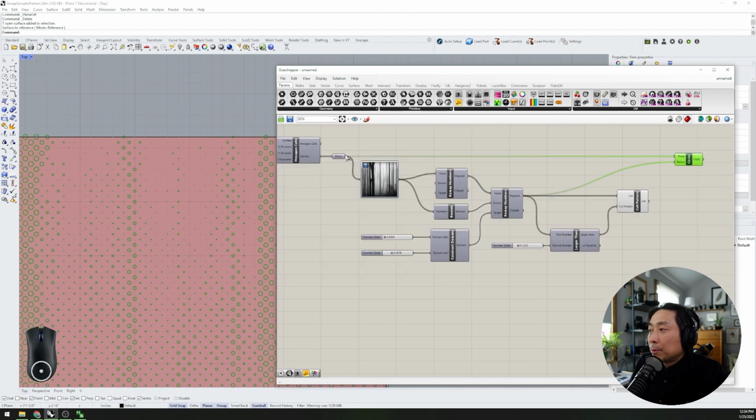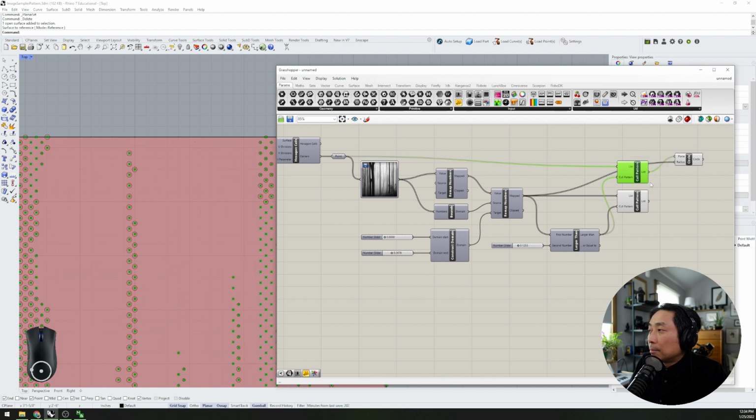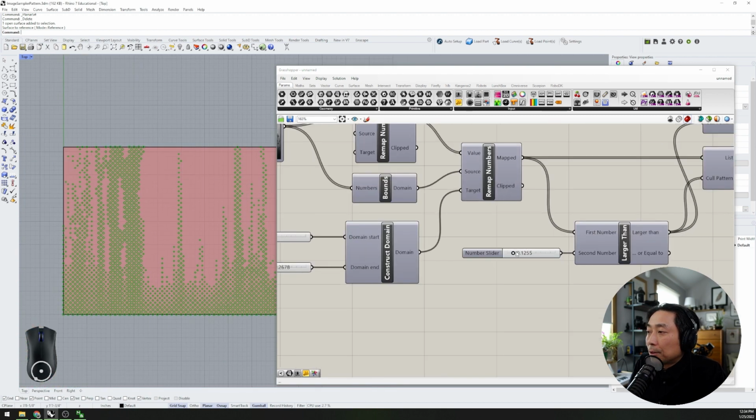Do the same thing with points. And now, points, radius, hide this. So now I have a way to remove points that are too small.